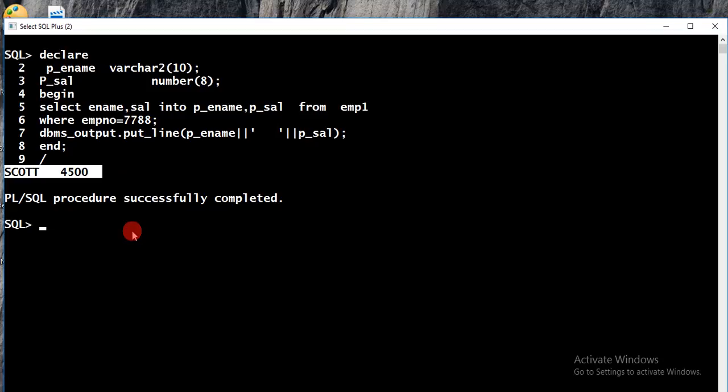Even so, we want to know whether that is correct or not. To find that, I go to the EMP table and pass this employee number to check whether the data is available.